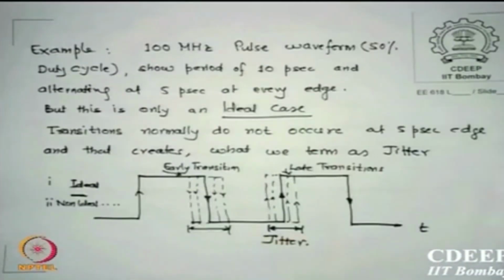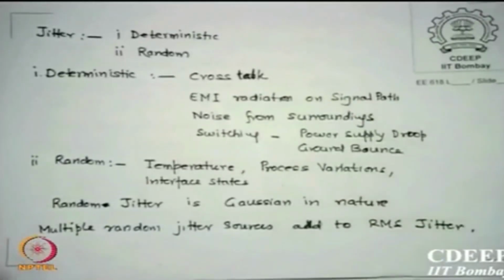Is that okay? This is trivial. So jitter is the maximum spread of time in which a signal can shift from high to low or low to high, is what we call jitter. There are two kinds of jitter seen. One of course is deterministic. The other is always the random one.